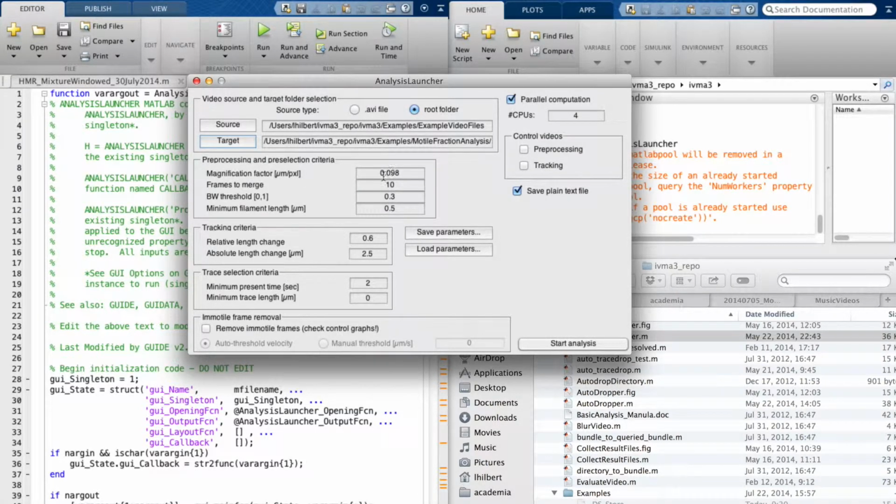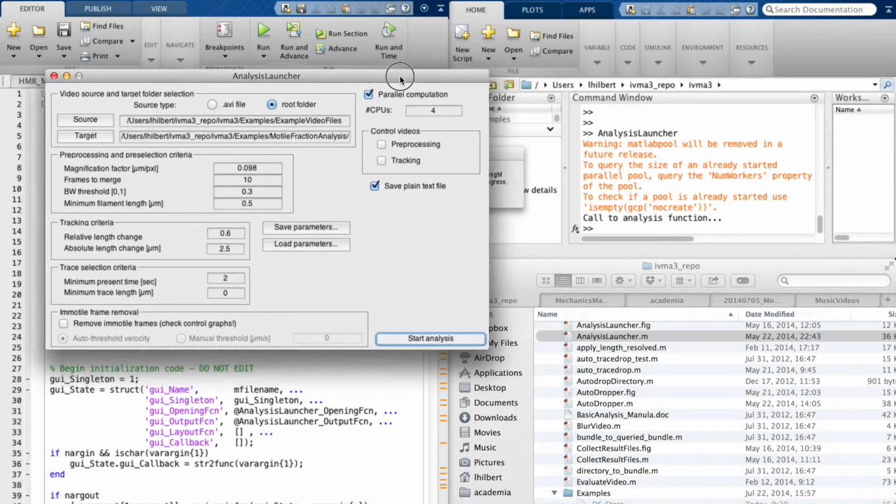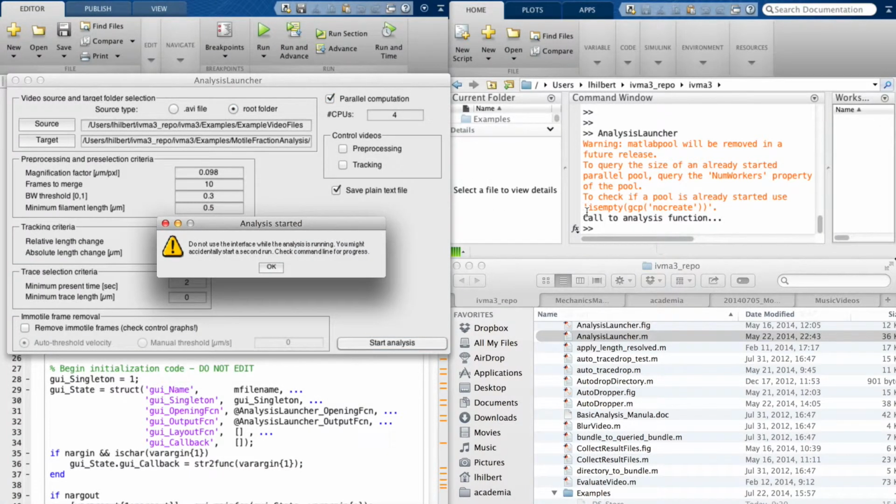Other than that, I will basically keep the standard parameters here. You have to watch out with this one. I pointed it out in another tutorial before. You have to adjust the magnification factor to your own experiment, or your velocity values are going to be way off and you get misleading results. So I think we're ready to go. I'm going to start the analysis. You can see here on the command line how things are getting into gear, and we should see the first reports coming up on the command line soon.